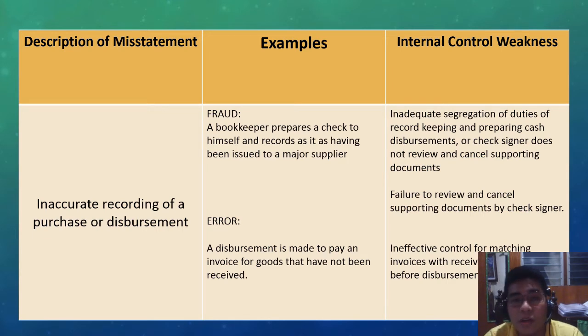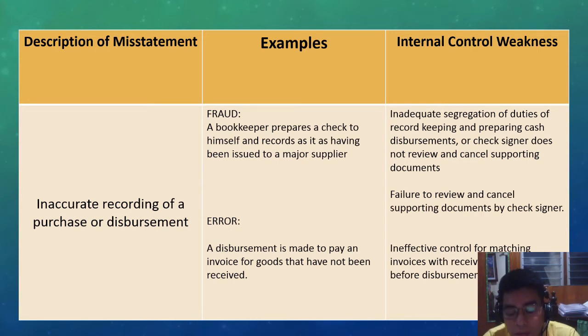If you can still remember from the previous chapters, it is very important that there is a segregation of duties, especially when purchasing assets, because it prohibits only one person from handling the acquisition, the custody, and the record keeping of the asset. For example, one person can place an order to buy an asset, but a different person should be recording the transaction in the accounting records. By separating duties, it is much more difficult to commit fraud because at least two persons would have to work together. Unlike with only one person, it is easy to commit fraud if there is only one who acquires the asset and records the accounting transaction.